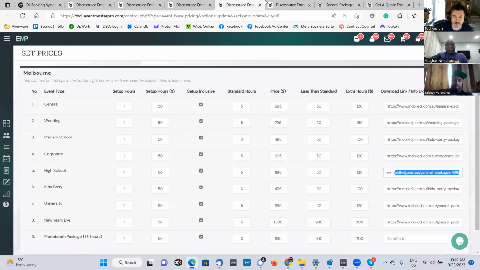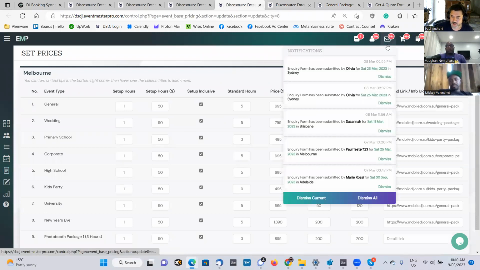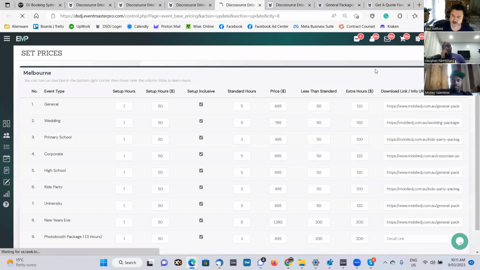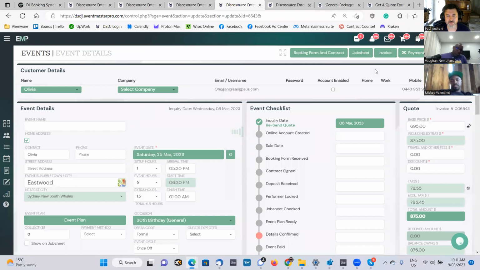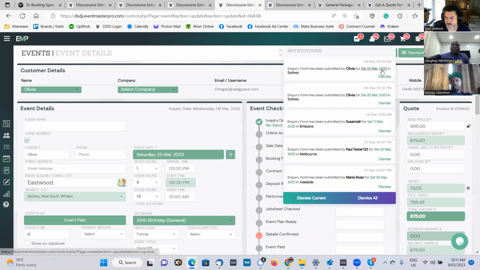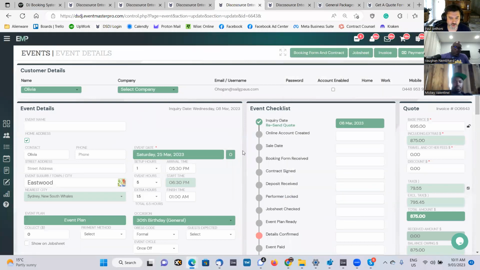So when someone completes that inquiry form, I'll get a notification and I'll go, okay, someone's just inquired. I kind of make it look like a social media app in a way, because it makes it more interactive and enjoyable to run the business. So you get these notifications, kind of like a Facebook notification. Inquiry comes in, you click the date, and it takes you to view the details of this event.